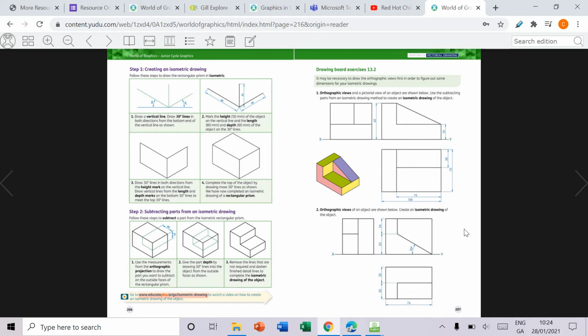So if we're not given that, that means that we now need to generate a 3D sketch from these 3 views. So we're given the elevation, the plan and the end view. And we have to, I suppose, put these 3 views together to generate one of these in our head and then sketch that. Okay? So we're given the elevation, the plan and the end view, and we're going to start by drawing that.